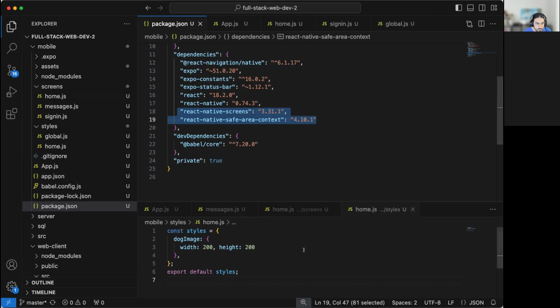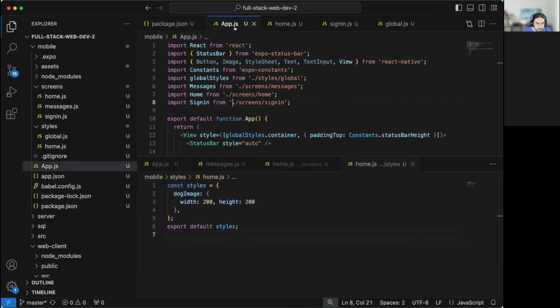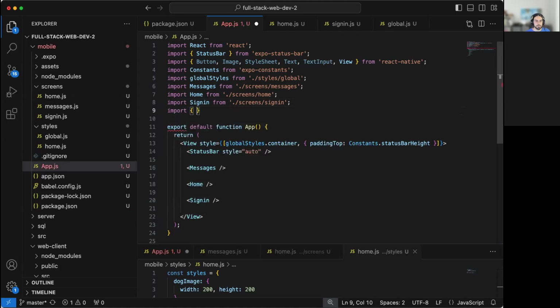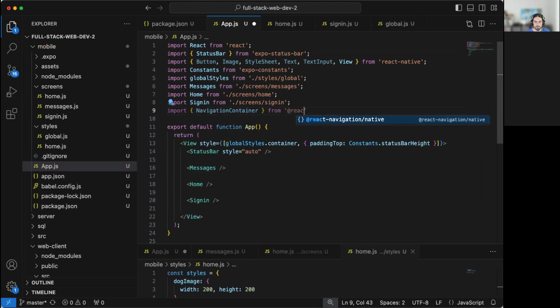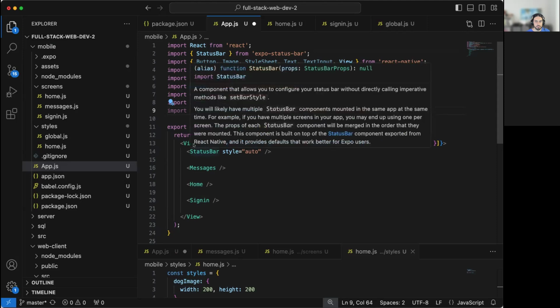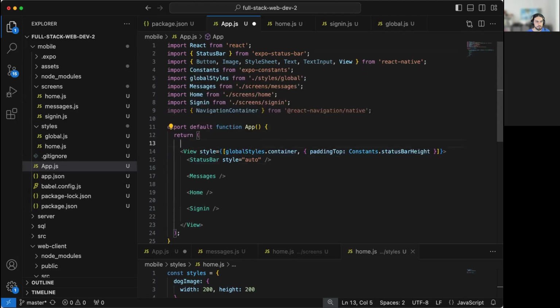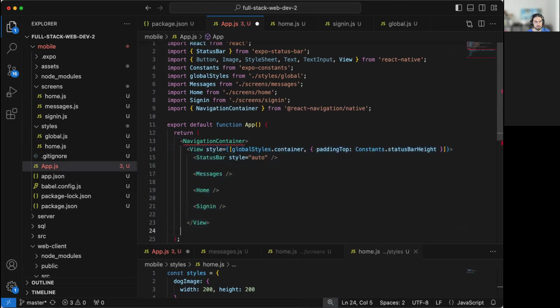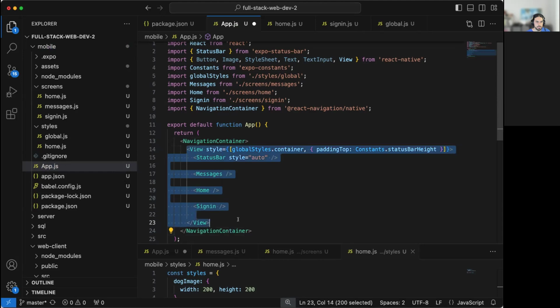Okay, now how do we hook this up? Well, let's go to app.js here. Ignore the other stuff. So we've got to put a navigation container here. Let's import, curly brace, NavigationContainer from @react-navigation/native like this. Then we've got to take this and put a NavigationContainer there. And then you enclose everything in that and close it at the bottom here. Okay, everything inside a navigation container. That's the first step.